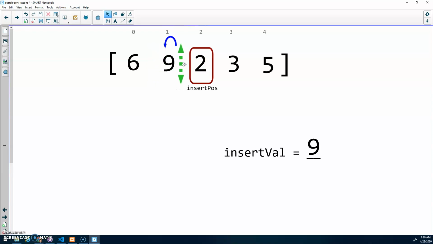Okay, so the next step then would be we're going to move this insert position up 1. We'll visualize now that this is the sorted part of the array and we don't need this anymore. So this 9 got inserted into its own spot. We now know that the 6 and the 9 are sorted. So the next value to insert, we can get rid of this one, I'm going to make a copy of this 2, and we're going to save it in our variable, insert val, saying 2 is the value I need to insert somewhere.